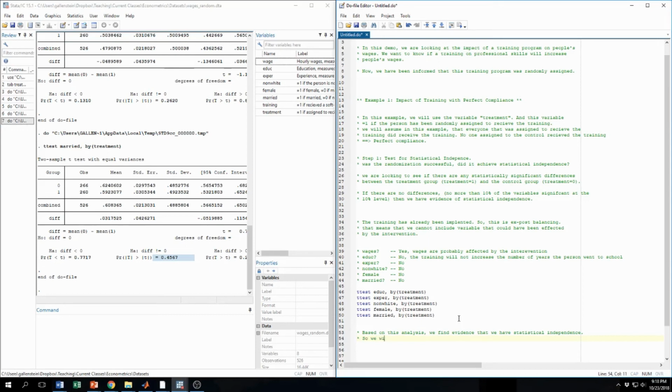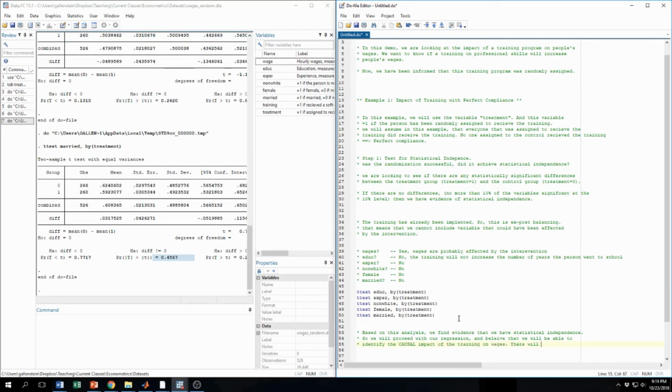So we will proceed with our regressions and believe that we will be able to identify the causal impact of the training on wages.